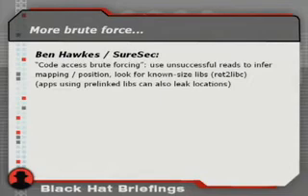Ben Hawkes did a talk at RuxCon just a little while ago, code access brute forcing, which was a series of failed reads to infer addresses in memory. And most of what I would say about this, and just in general, is that most of the methods to defeat ASLR relate to known offset libraries, and so you can kind of identify this looks like the system call. And so then what you're doing is just probing around in memory until you stumble across it. And then pre-linking and some of the things that you do at compile time can also make those addresses more predictable.